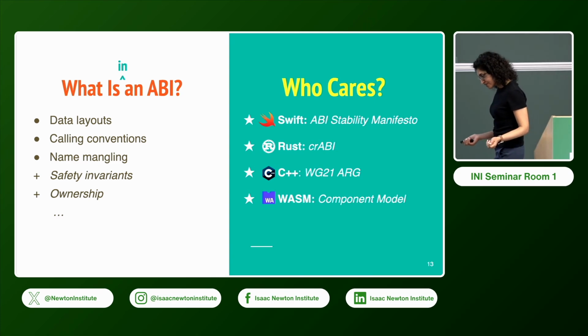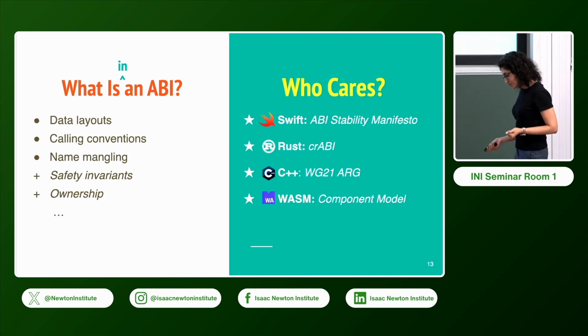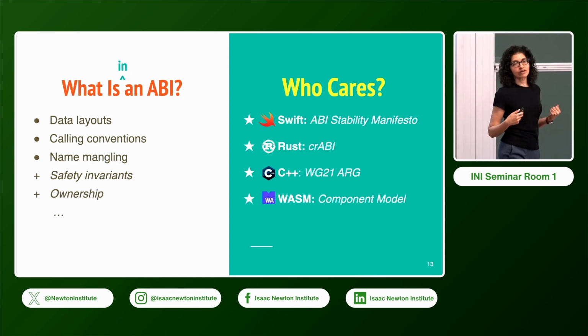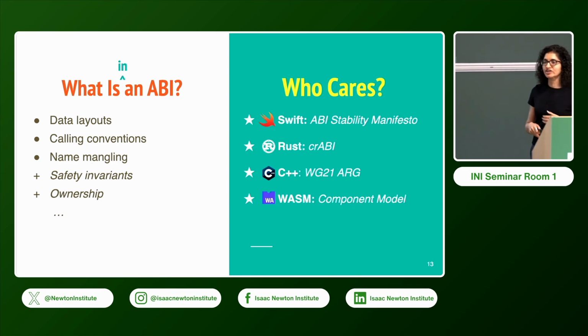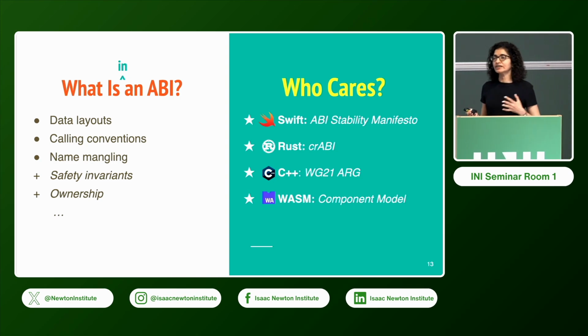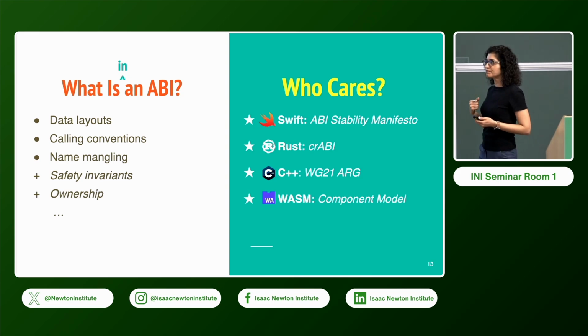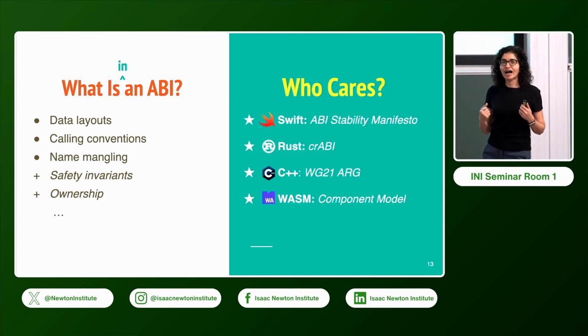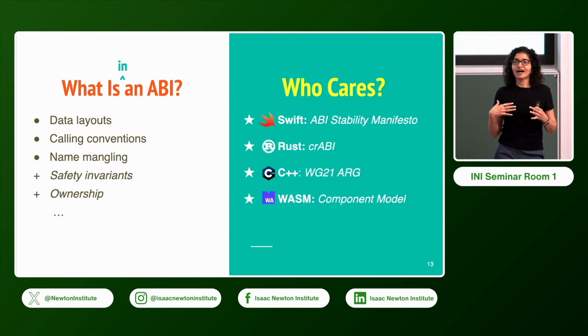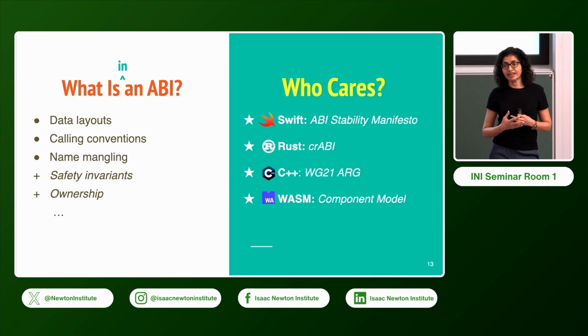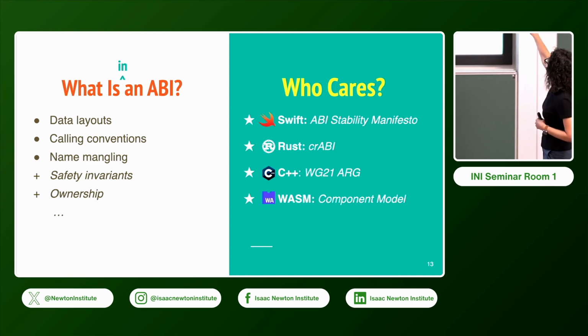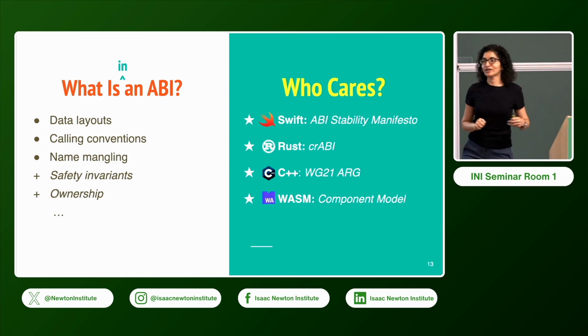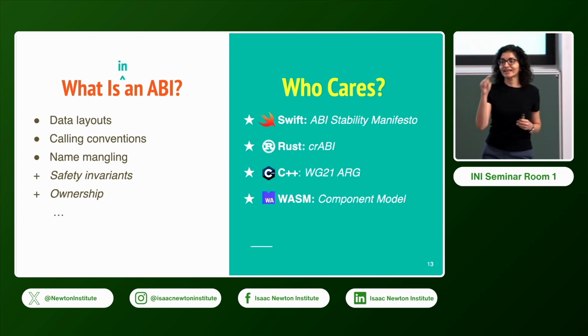So I'm very much in favor of stable ABIs, but I do think we want flexible ABIs. So I think there's a lot of work and research to be done in this field. And again, Swift is a really good example. They've been pushing how far we can go in terms of not sacrificing too much performance, but gaining more and more flexibility. And there's something called the Swift ABI Stability Manifesto that I highly recommend people take a look at if they're interested in this. Yes, Mike?